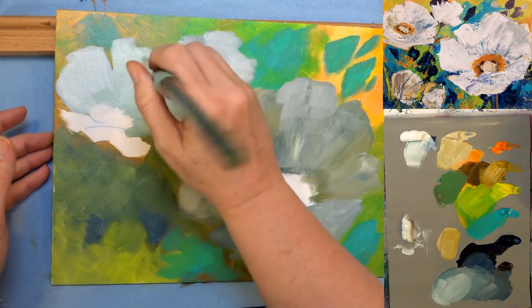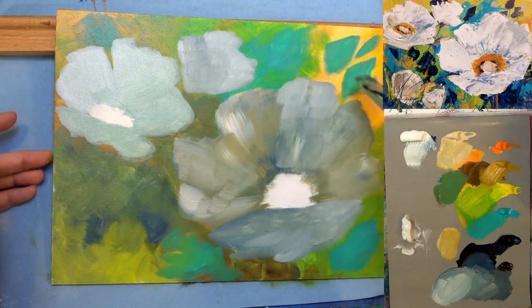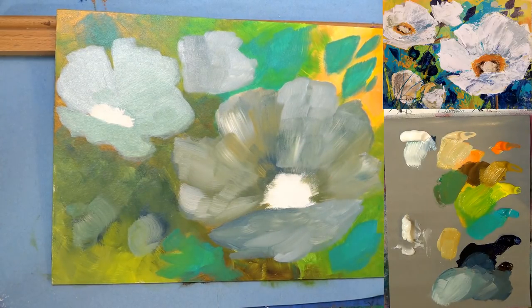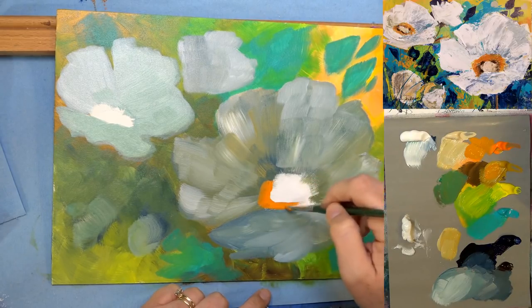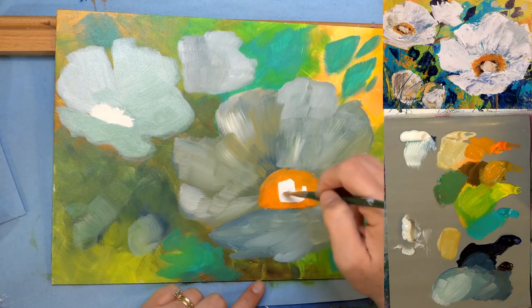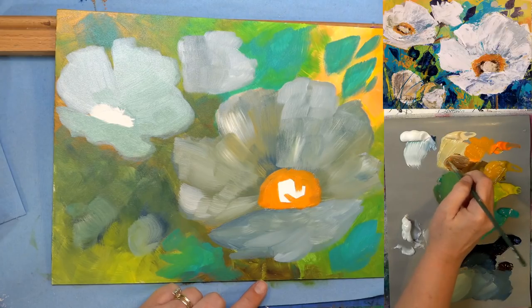So I'm just continuing to fill in the background of all these flowers. Added some teal up here to those. And we'll add a couple of gray accents there. All right, that's looking good. I'm going to grab a clean brush here and grab some of the orange, mix that with the yellow oxide to tone it down just a little bit. We'll use that in the center of our flower. Maybe a little bit more of the yellow oxide there. Make some brown mixed with the unbleached titanium.